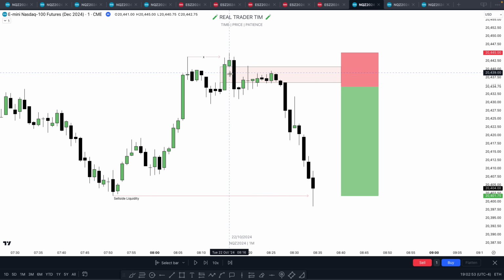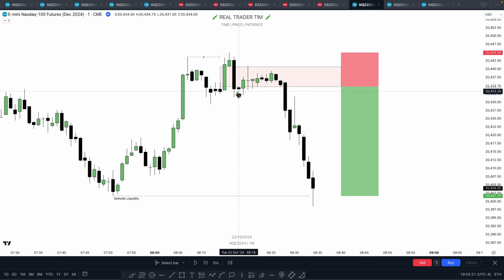So with this BISI and this SIBI as we have here, in terms of anchoring my balanced price range, I will use the extreme low of the SIBI and the BISI and the extreme high of the SIBI and the BISI. In this case, you can see the high of the BISI and the SIBI are both the same. So I'm going to leave my anchor there for the BPR high. But as you can see here, the BPR low is right here, but the SIBI low is lower. So that is my anchor for the BPR.